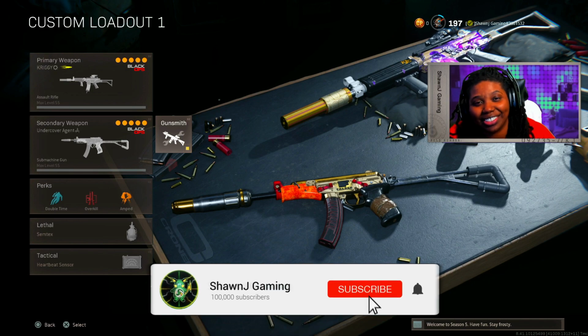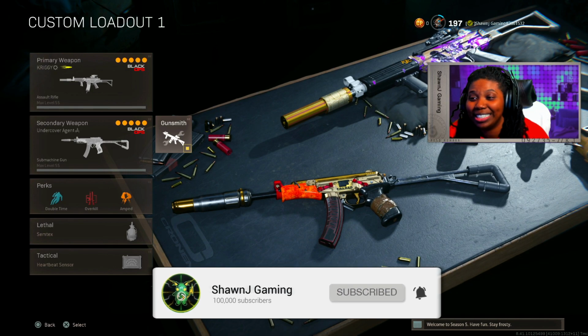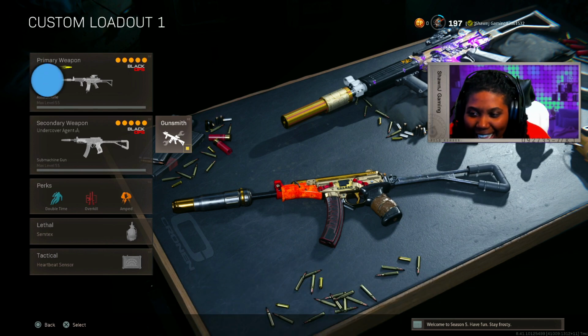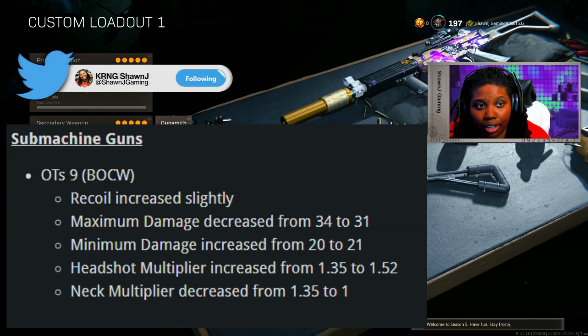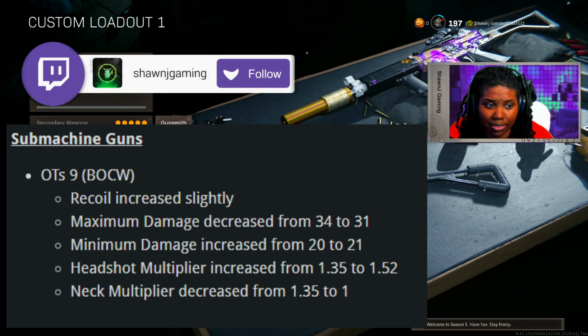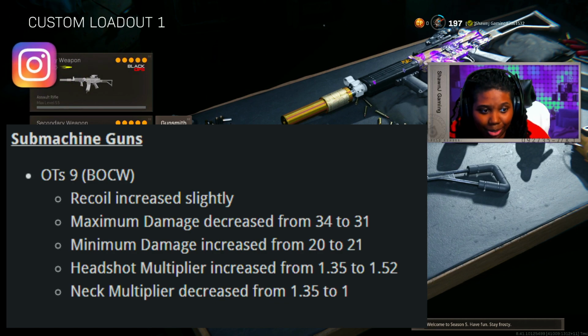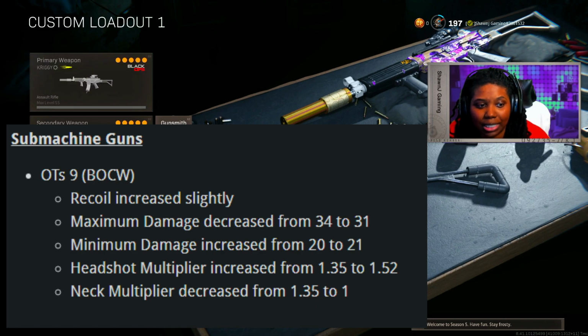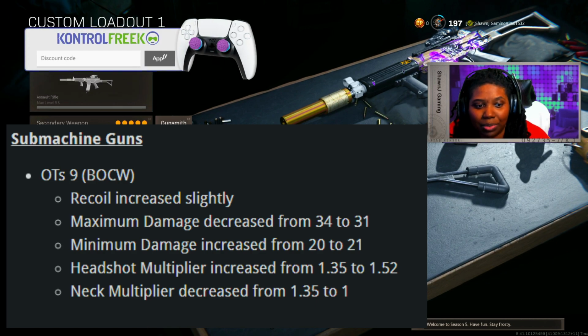Guys, it's your girl Shawna, aka ShawnJ Gamer, back with another YouTube video. Today I have a video with the new nerfed OTS 9. The OTS 9 recently did get nerfed. I'm going to put the patch notes up on the screen, but it got like 5 nerfs. They increased the recoil, the maximum damage range was decreased, the minimum damage range was increased, the headshot multiplier was increased, and the neck multiplier was decreased.